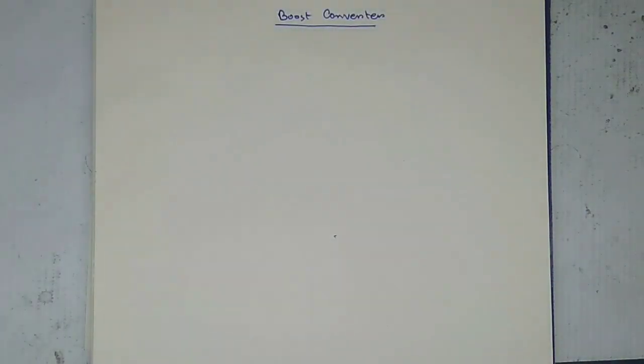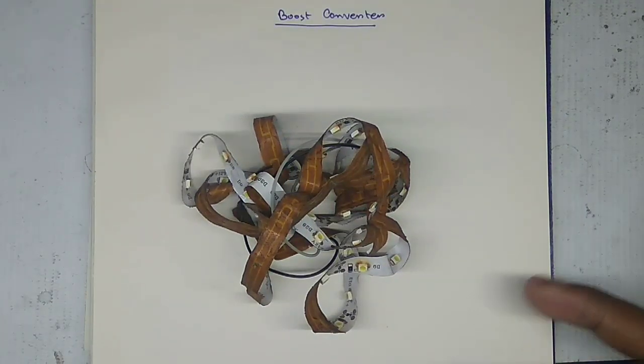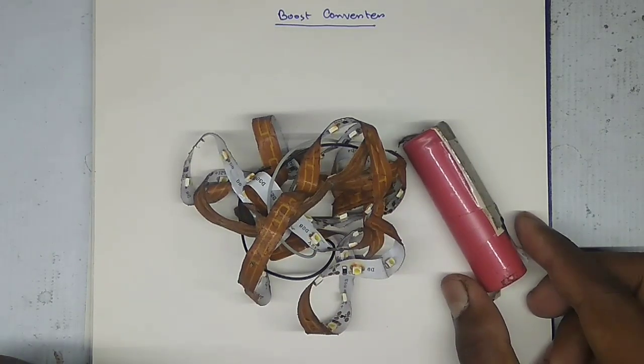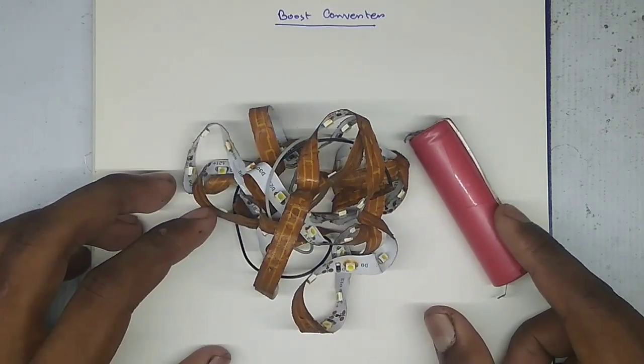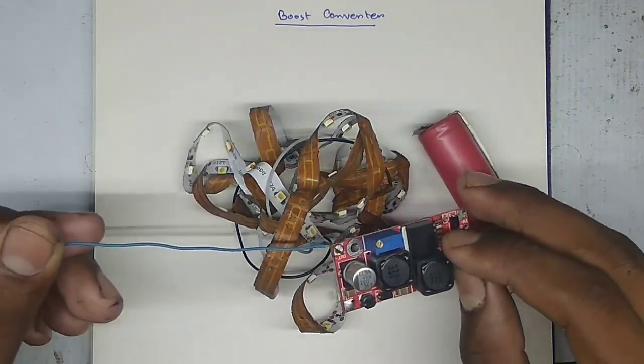Hello friends. Suppose you have a 12 volt LED strip light, but unfortunately you don't have any 12 volt battery or a power source. In this case, you only have a simple 3.7 volt lithium ion battery. So, how will you light up this LED strip with a simple 3.7 volt battery? The answer is quite easy. We will use a boost converter in this case.